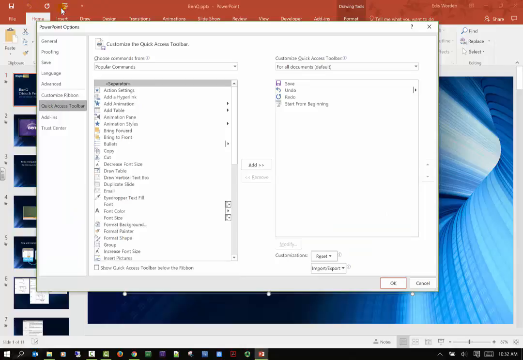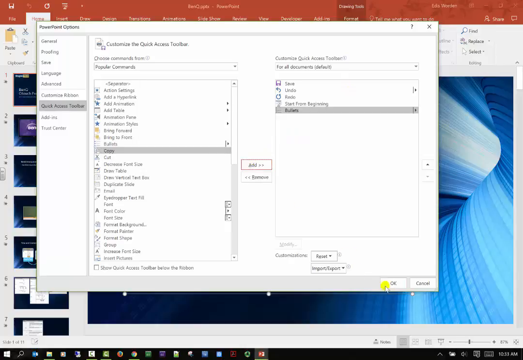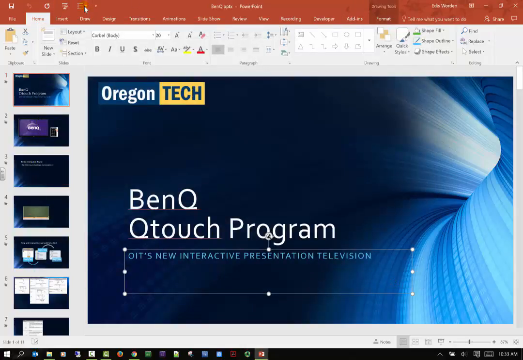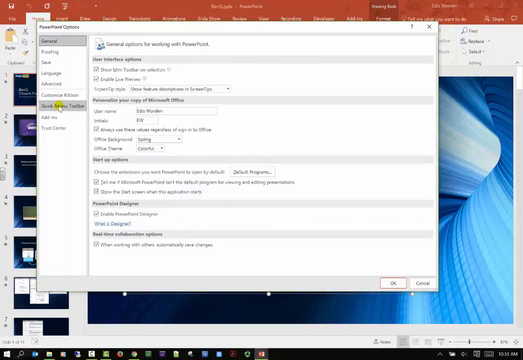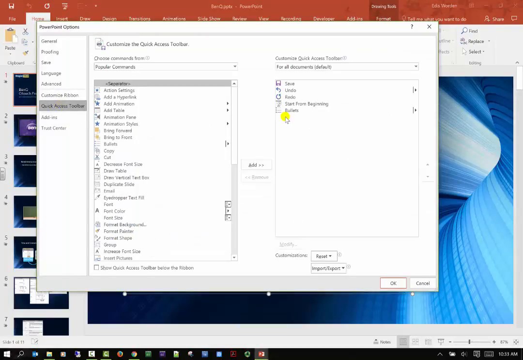Quick access toolbar, this little guy up here, like I showed you earlier. I can actually add little things to it and say okay, and then when I close out of here, I'm going to say okay, you're going to see the bullets show up there as well. So you can put anything basically on that toolbar that you want. That's quick and easy access. Mostly, as you can see, I do save, undo, redo, and those are the ones I use the most, and the start from beginning slideshow, because I do like to have the slideshow up there so it's quick and easy, although it is down here as well, but I have a tendency to go up to the top.